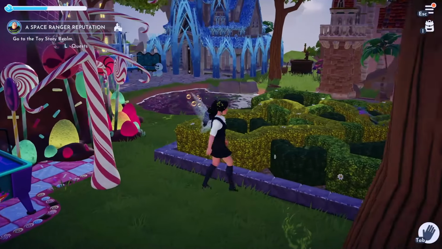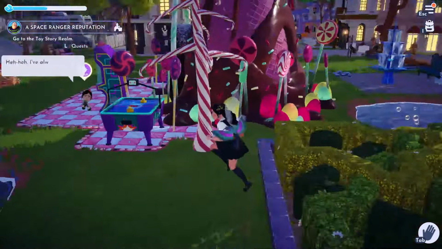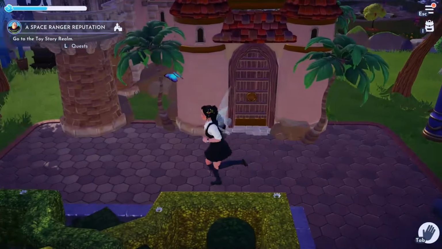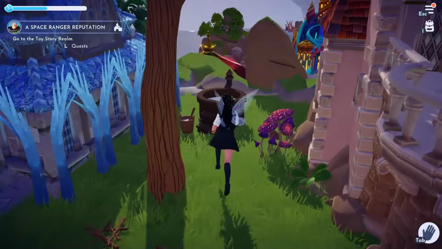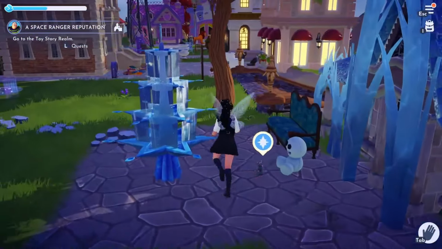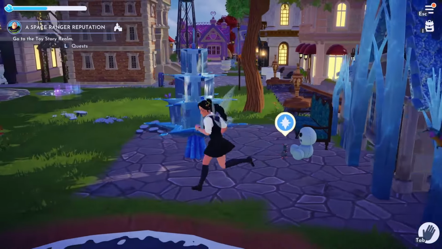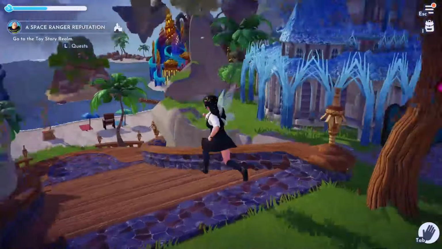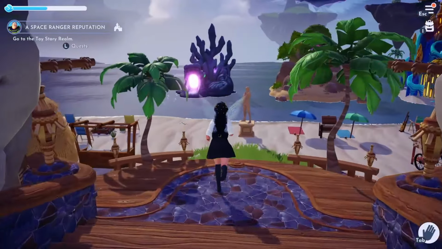I have got a couple of Frozen decor items over there in the back. I think I can get to them from here. Yeah, you can. So we just got this little tub and water thing. So yeah, that is it for the meadow part of this build. And then we head down into the beach.